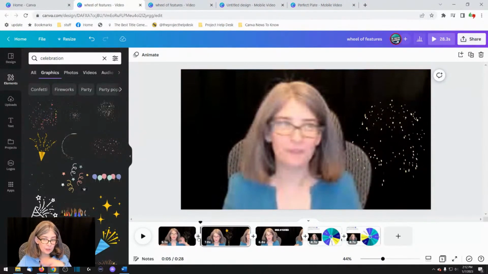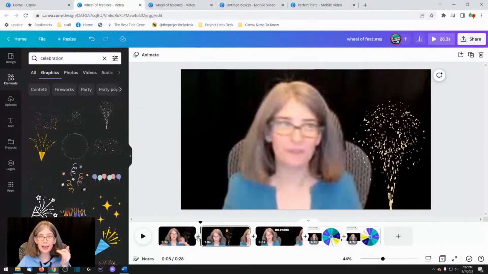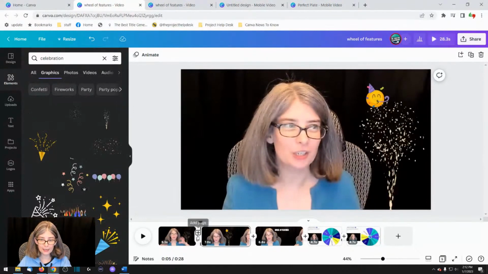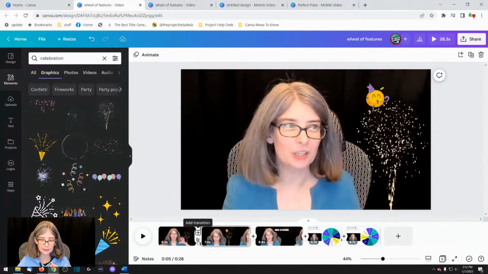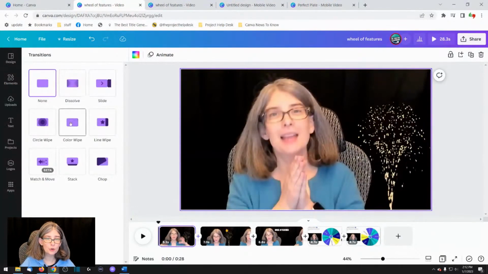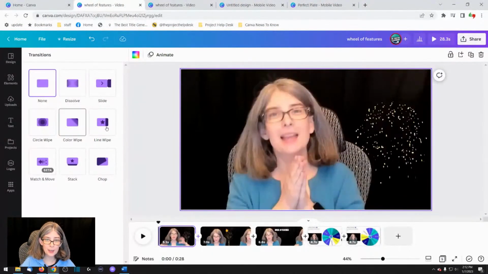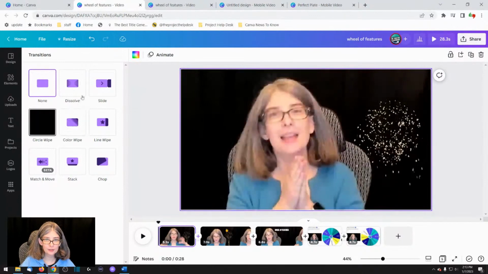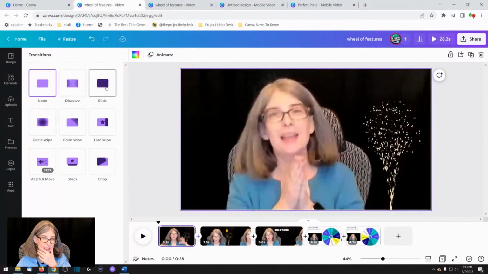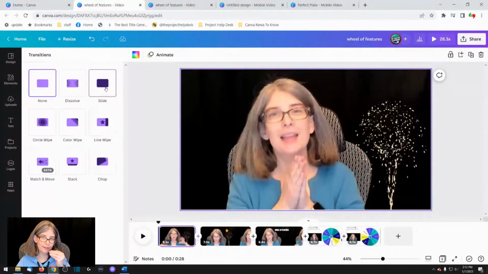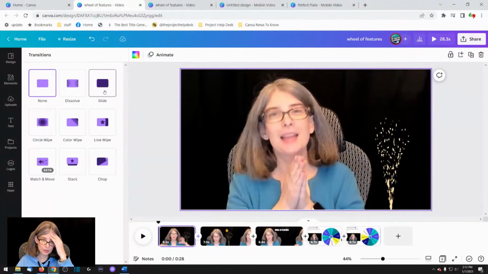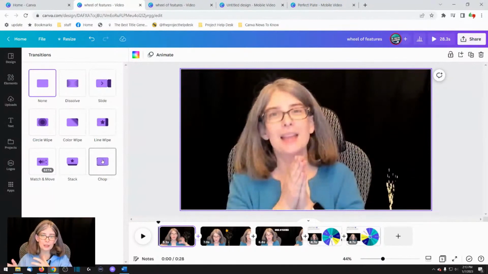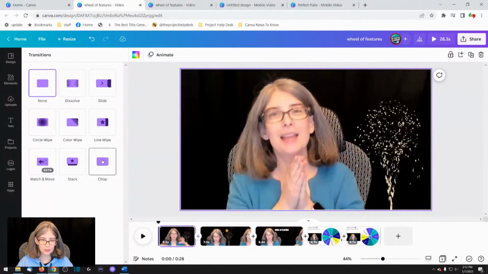Now, if you've got enough space in between when you're using a regular video, what you can do is click the plus and add a transition between the two pages. I don't typically use this for my videos because I tend to not leave enough space in between the two scenes for there to be a transition.